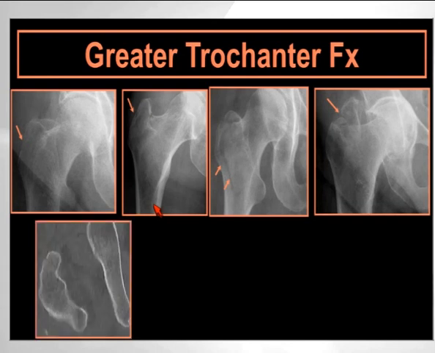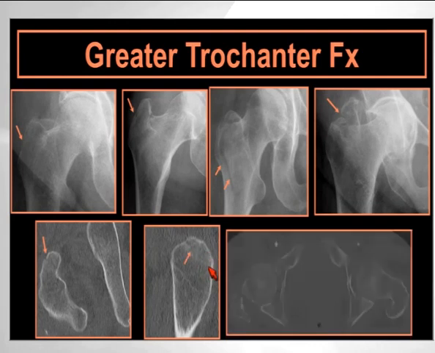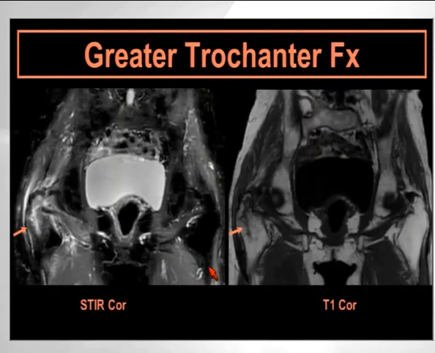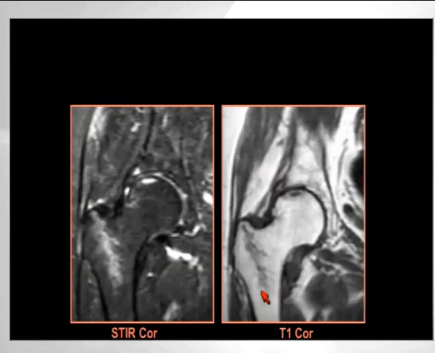So even on CT, they're hard to see. There's a lucency here. And again, it may be seen only on reformation. There is a sagittal reformation. And axial also, you have to look for it. So easy to see on MRI if there is involvement of the cancellous bone, as in this case. And so this fracture is not going to the medial cortex, unlike this fracture, which is extending all the way to the medial cortex, and this would be considered an intertrochanteric fracture.